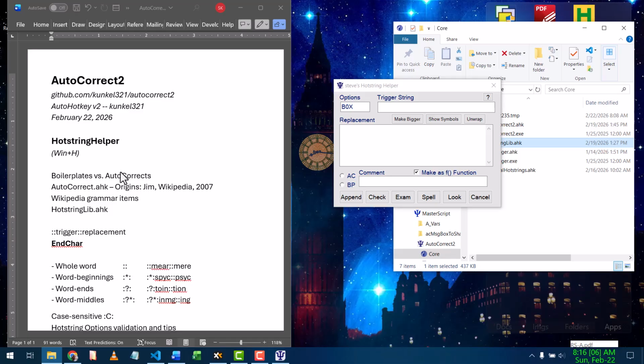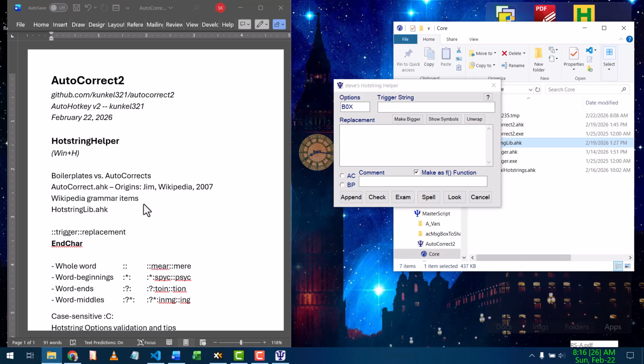So based originally on the Wikipedia typo list, and then later I added a bunch of common grammar mistakes that also came from Wikipedia. So thank you, Wikipedia. Please consider making a donation to Wikipedia if you never have.